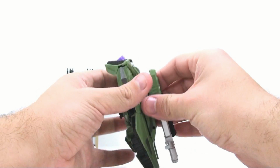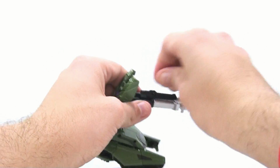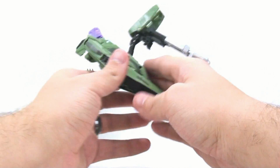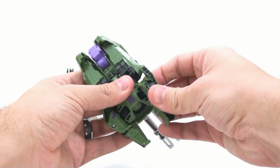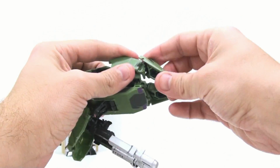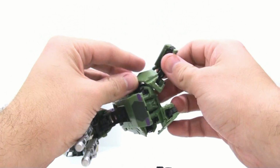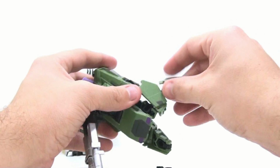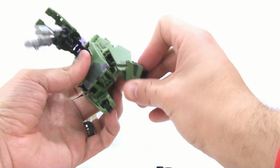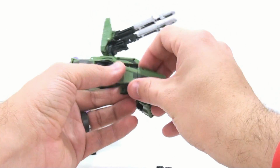To get him into the actual limb mode, again, we're just going to loosen this up, fold this down, take the gun out, just like so, kind of leave that like so. This is going to be the attachment right there. Take this section here, rotate this around like so, untab this, angle this down, and I'm sorry, here we go, and you need to rotate the hand out just like that. So the fist is going to be kind of used as a heel spur, and I'm just kind of lining everything up right now.